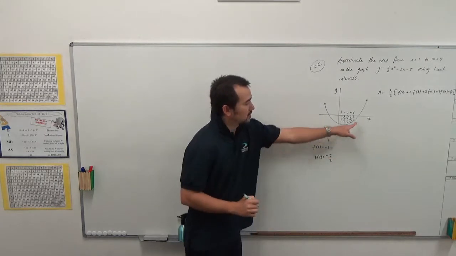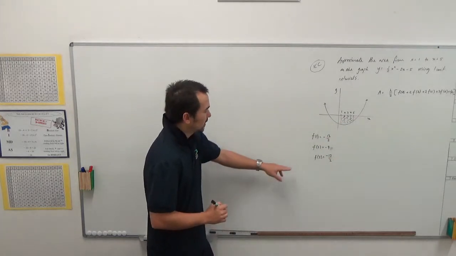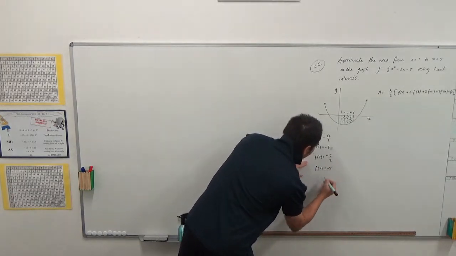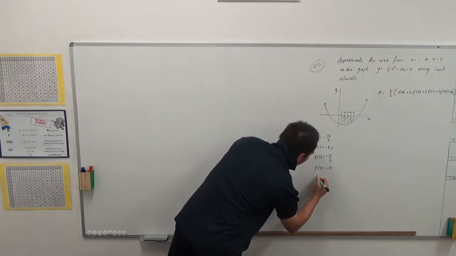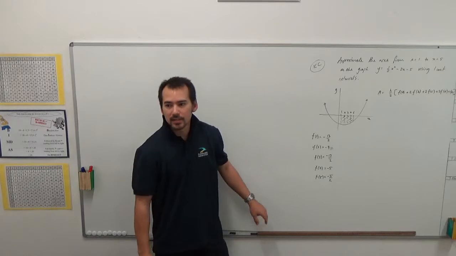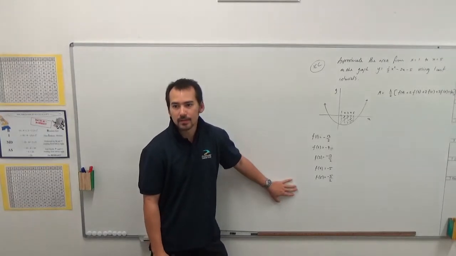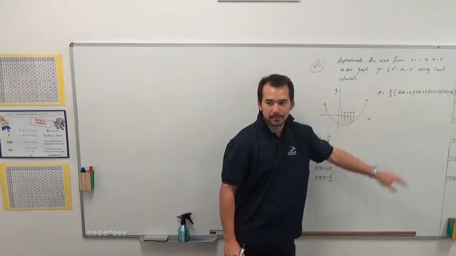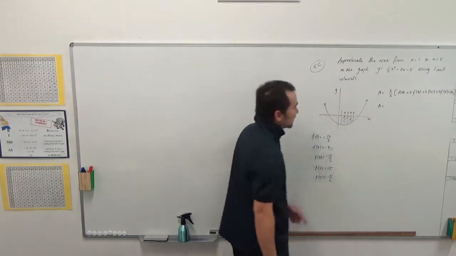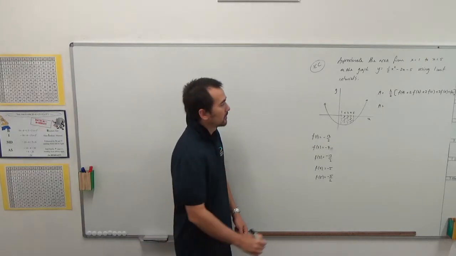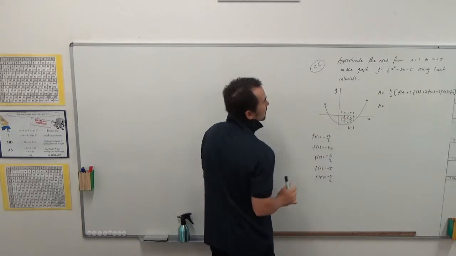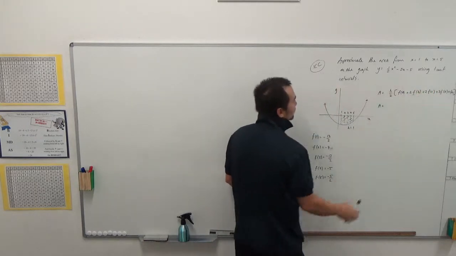And that works okay because it's symmetrical. F of 4? Negative 5. Negative 5, and f of 5? Negative 5 on 2. Excellent. Okay, so it's just going to help if you have those values before we start to plug them in. Alright, so what is the value of h in our scenario? 1. H is going to be equal to 1 because our width intervals are 1 unit, as stated in the question.